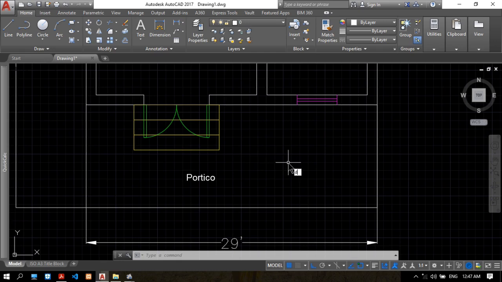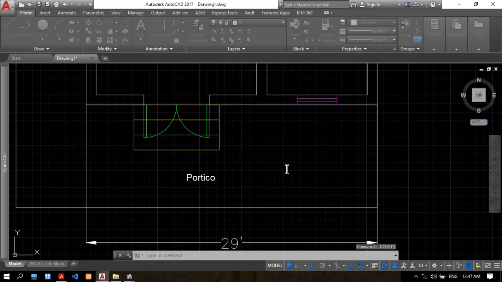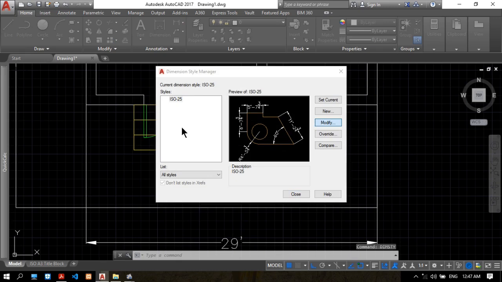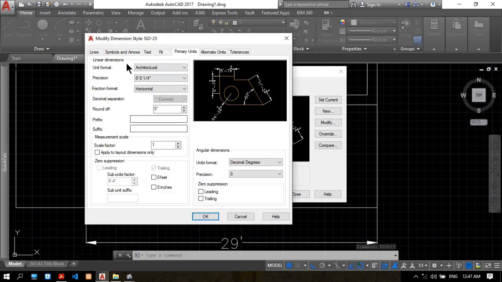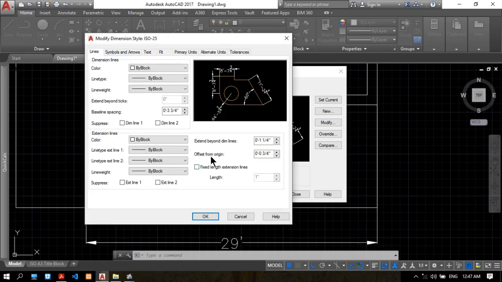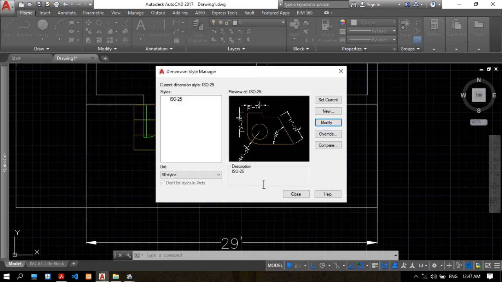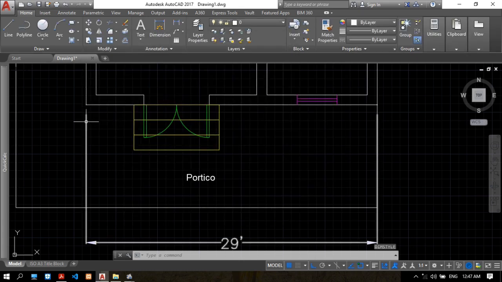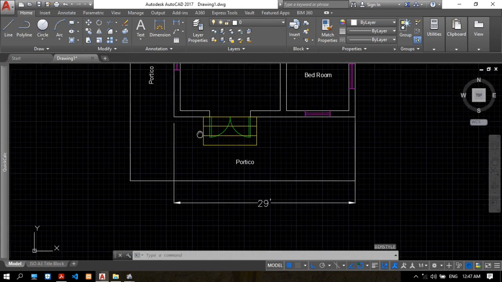So dim style modify. So line should be offset from origin. I choose 1 feet offset. Okay. 1 feet offset from that one. Okay.